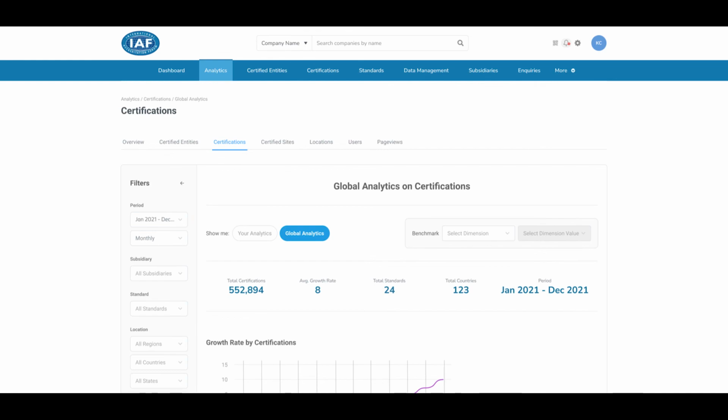For the subsidiaries of multinationals, they can log into their individual account and see the same analytics as a certification body. However, the breadth of benchmarking and global analytics is set by the overall group for each subsidiary. The head office can choose what benchmarks the subsidiary can access, and their analytics is limited to that subsidiary.